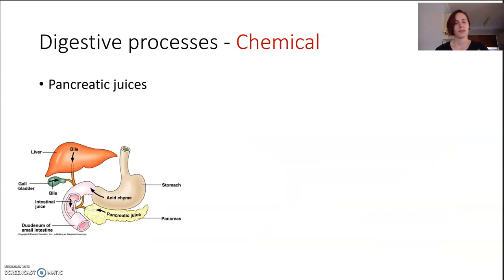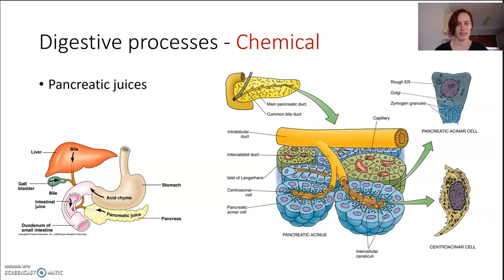Now, pancreatic juices is really, really important. The pancreas is an accessory organ, and what happens is it actually kind of puts its juices directly into the small intestine. Now, it has a hormonal function, okay? It makes insulin and glucagon, which regulates our blood sugar, but it also has these digestive juices function, and they're secreted from different cells. Now, once you start eating, your nervous system and your stomach starts sending a lot of signals to the pancreas that, hey, we need some of these enzymes, start making them, start pushing them into the small intestines.